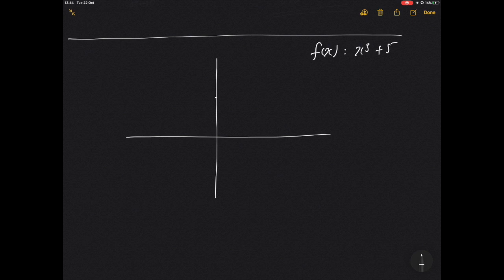So let's try something a little bit more realistic. What happens if we had the function f of x equals x cubed plus 5? So if we start by drawing our axes here again, and we're going to plot these, we know it crosses at 5, so we've got to have something here. We'll put y, we'll put an x, and we know an x cubed would look a little bit like this, so that's crossing at 5, so we're going to have something that looks a little bit like that for a cubic term. Likewise, we can pick any point on the plot, it doesn't matter where we are, so maybe we choose something convenient like this here, and we say our a value.